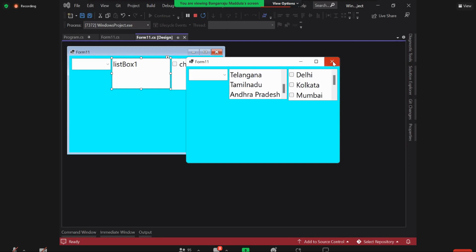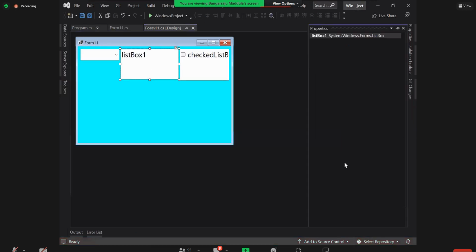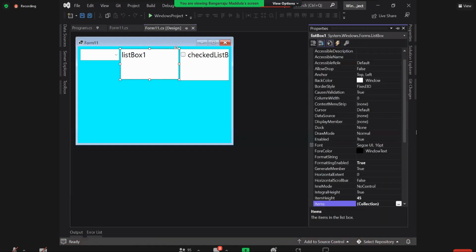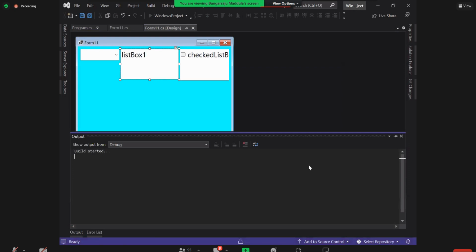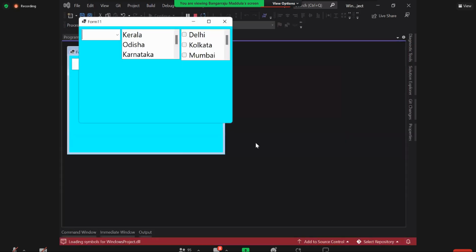But the second option is multi-simple. Multi-simple means no need to catch the control key. First value, second value, I can directly select, no need for the control key at all. That is called multi-simple. Choice is yours, what you want to use.